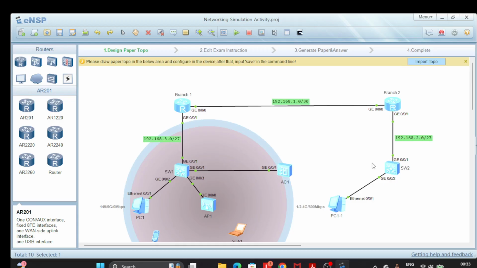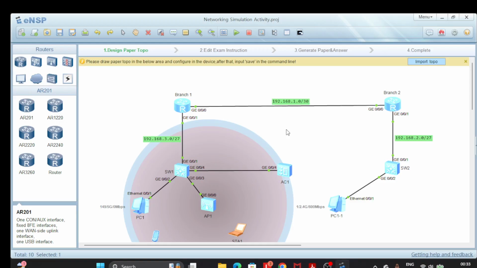On branch two, I have a switch and users. I call them users because I didn't want to put a lot of PCs. I also have a router. Branch one and branch two are connected via this cable here.